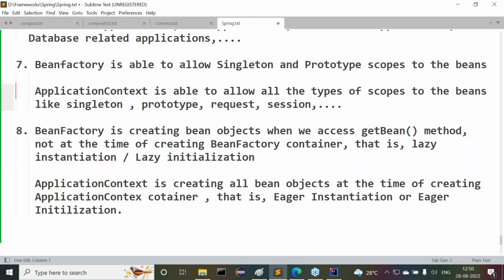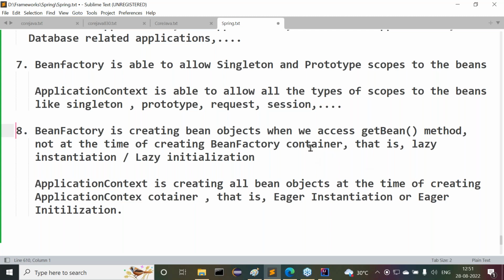So now this is the eighth one here. This is the main functionality that we can understand. The interviewer may ask you a question directly: in which case is lazy loading and eager loading going on? The answer should be: bean factory follows lazy loading, and application context follows eager loading.